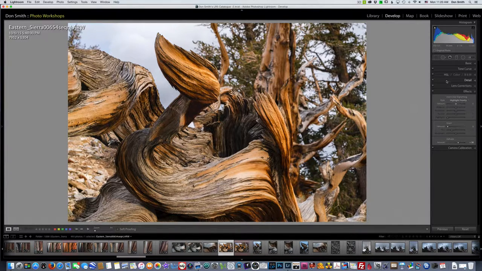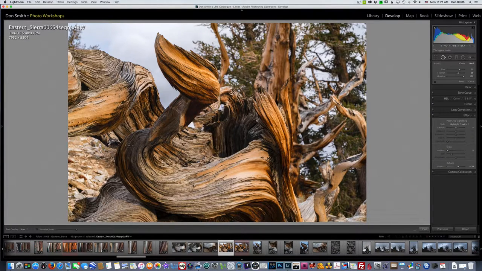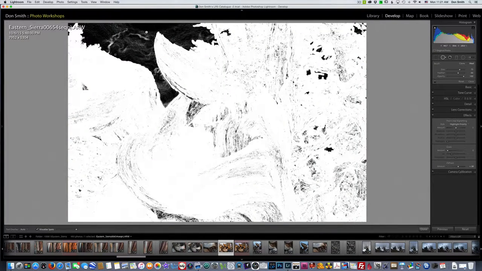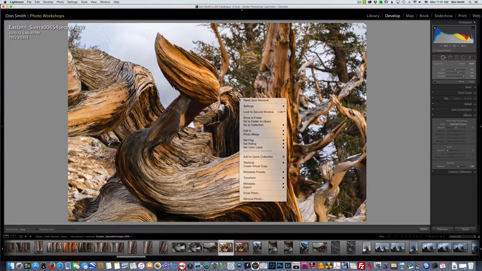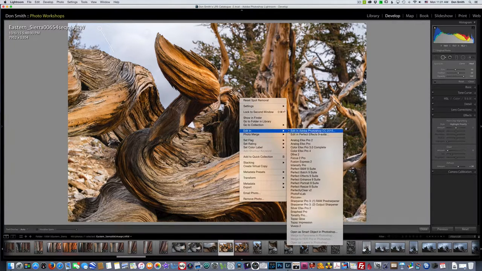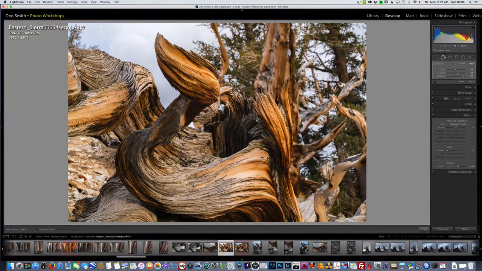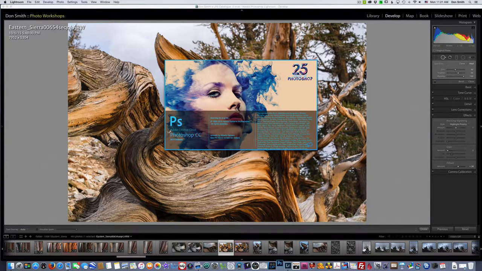One other thing before I leave and open up in Photoshop, I'm going to come up here to my clone tool, come down to Visualize Spots, and you can see that it shows where I have a little bit of dust bunnies hiding, one right there. I'm going to lower this down, hitting the bracket key, and one right there. Okay, and I think we've taken out the dust spots. So now I'm going to right click and we are going to edit in Photoshop. And we'll let Photoshop open up here.